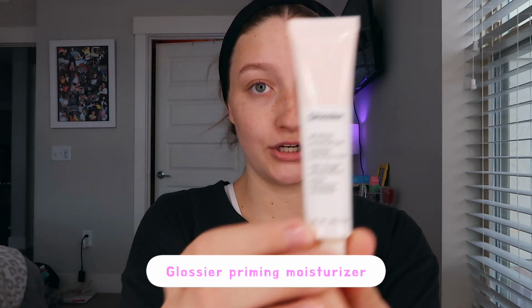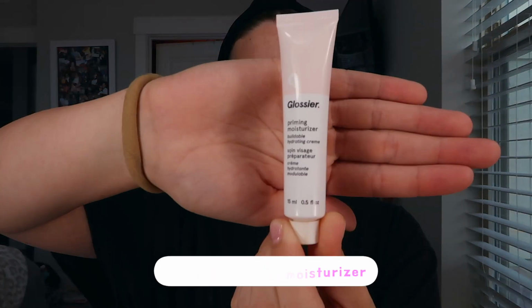I'm gonna do my everyday New York look because I was ready for pictures, but I was also very light. That's what I'm gonna do today. I'm gonna pop my headband in. Okay. I'm gonna start with my Glossier Priming Moisturizer. It's really the only primer that I use. I really get it under my eyes because I know under my eyes I have to put more makeup because I'm pretty dark under there. Putting some on my forehead.